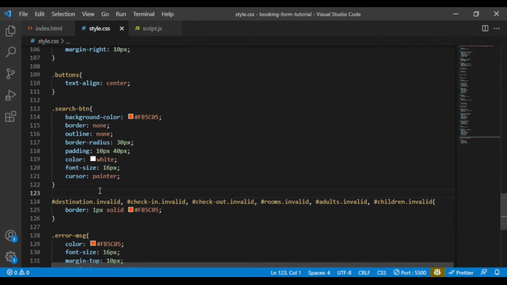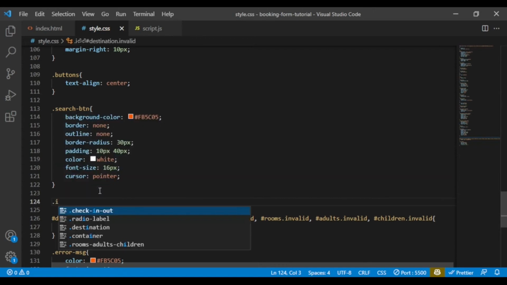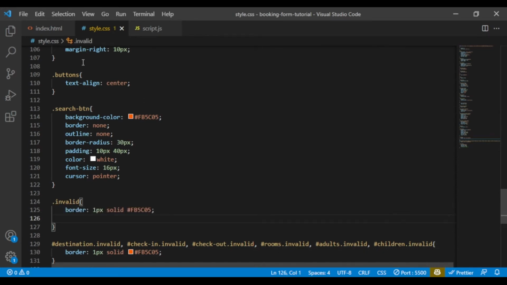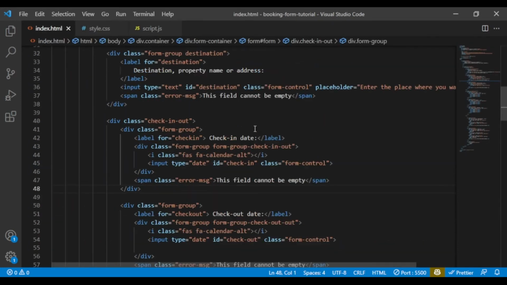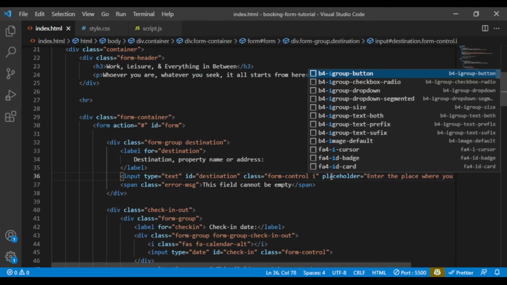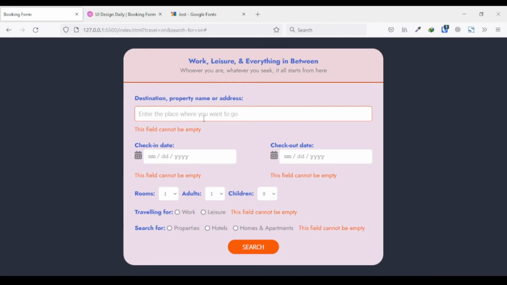Let me show you how it will look in the actual case. Let me add this field over here. This is just for demo purposes, right?